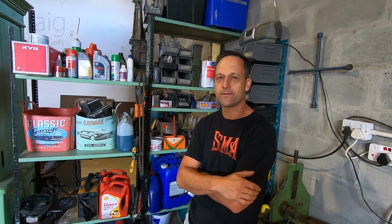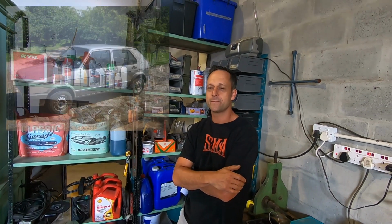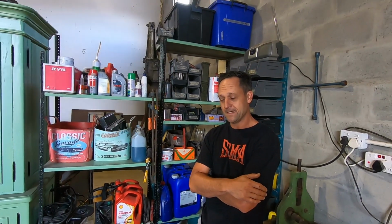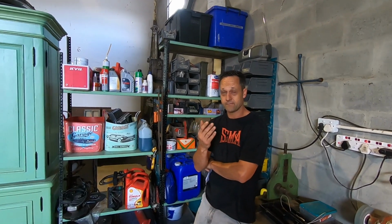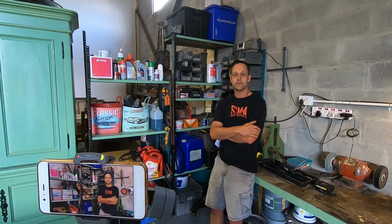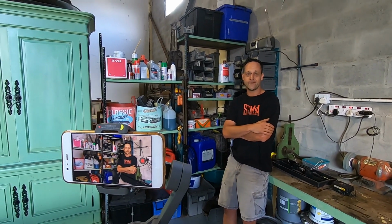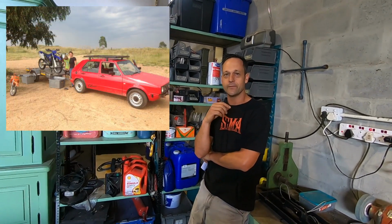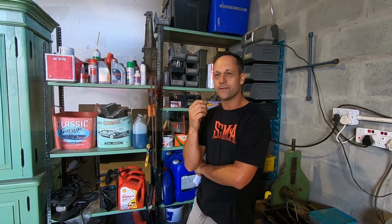I think we got our first Citi Golf in about 2007. Paid 11,000 Rand for it. It was a 1300 4-speed, and the first thing I did was put a tow hitch on it and a roof rack. And that's where it started. Second vehicle, I sold the first vehicle. It was on about 280,000 kilometers. Sold it and then got a Chico, a red Chico in great condition. Paid 40 grand for it. And the roof rack from the first car went onto the second car. It already had a tow hitch, but I did an extra modification.